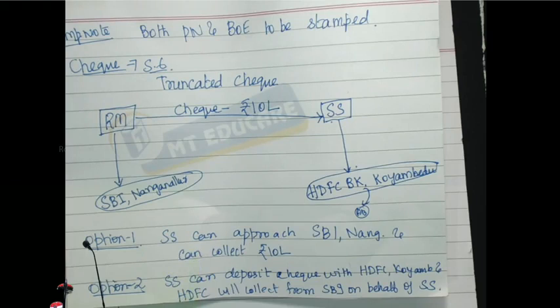Special crossing, what happens? The drawer is giving a direction to the banker. Don't pay it across the counter. Pay it through the specified bank. Can I specially cross in favor of more than one banker? Possible or not possible? No. It is not possible. If I do, is that special crossing valid? It is not valid. But in one circumstance it is possible. I am specially crossing in favor of one banker. That banker is specially crossing in favor of another banker. Now two times special crossing is possible. Is everyone getting me? Yes, sir.